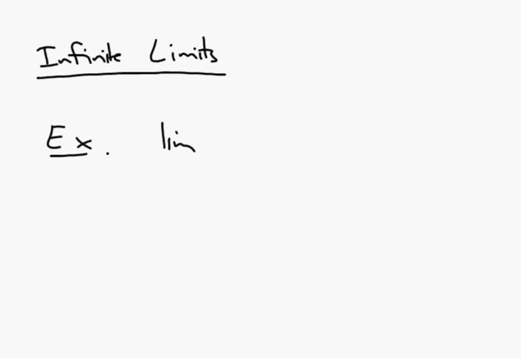Limit as x goes to 0 of 1 over x. As with any limit, you should always just try and sub in the number you're approaching first and see what happens. If you try and put 0 in, you get 1 over 0, which is undefined. So we know we can't just sub in 0. The next thing you try and do is factor and cancel, but that thing doesn't reduce. So we're kind of in trouble. We're stuck trying to figure out what happens as x gets close to 0.